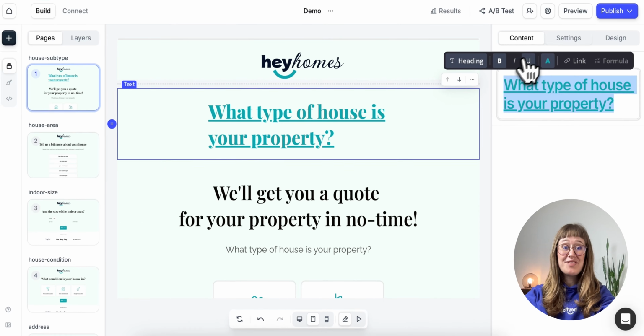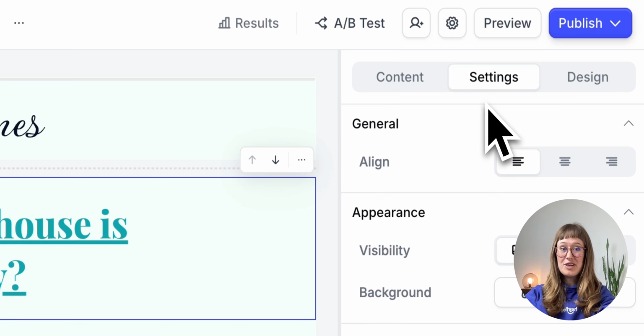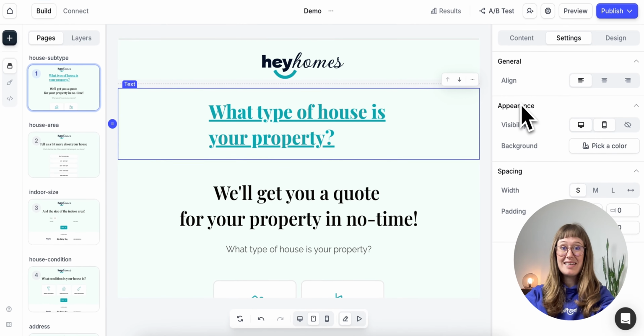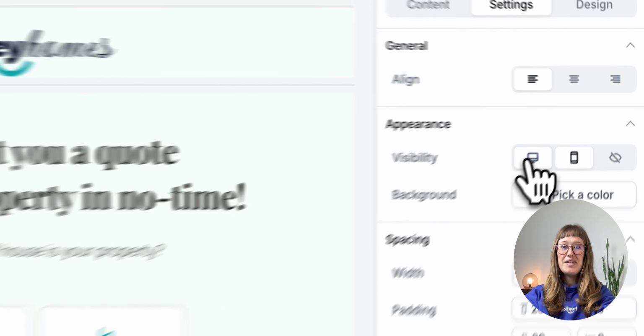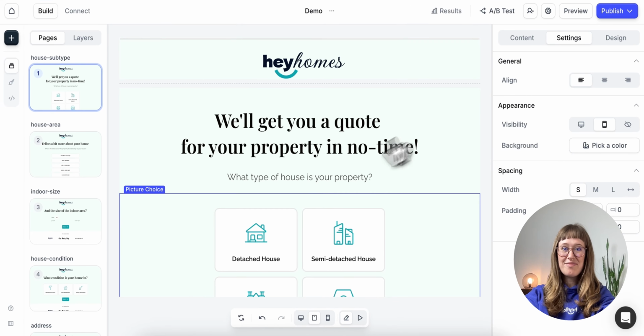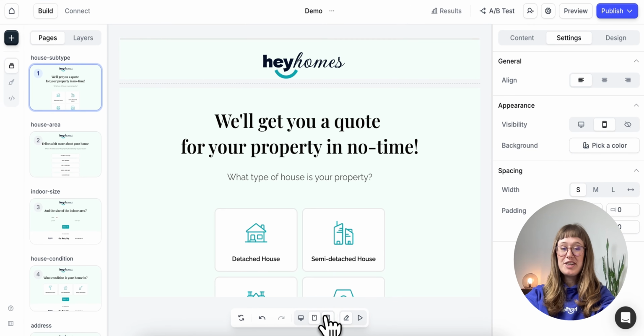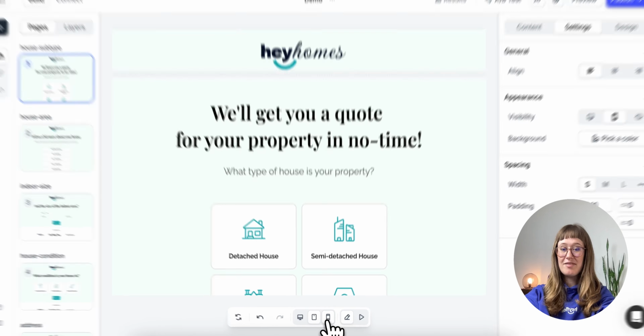In each block, you have different settings. For example, for each block, you can set up the visibility, the appearance of each block, for example, if you only want to show it on mobile. You will immediately see the difference in your live preview in the middle, where you can switch between, for example, the mobile view and desktop view. You can also switch from the edit mode to the live mode to already click through your flow and test.